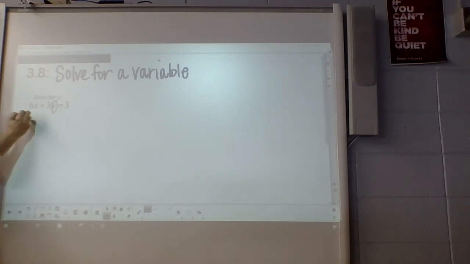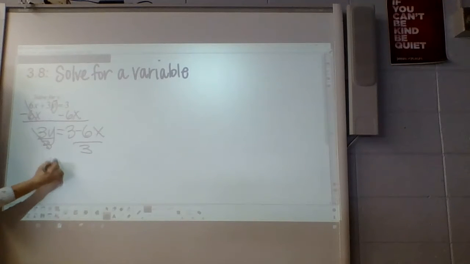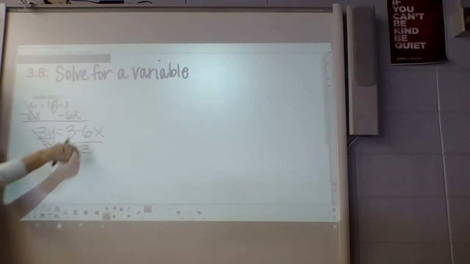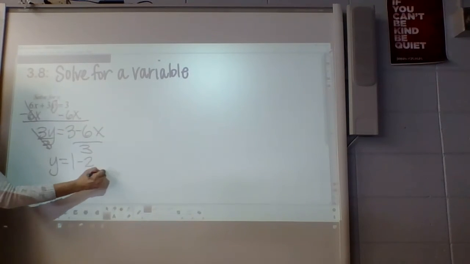Move the 6x. So we're going to subtract 6x because it was positive. Now those aren't like terms, so I can't put them together. It's 3y equals 3 minus 6x. So then to get my y alone, I need to divide by 3. But in this case, I can actually divide everything by 3, so I do want to do that. So I wouldn't want to stop there because this is all divisible by 3. So 3 divided by 3 is 1, and negative 6x divided by 3 is going to be negative 2x.